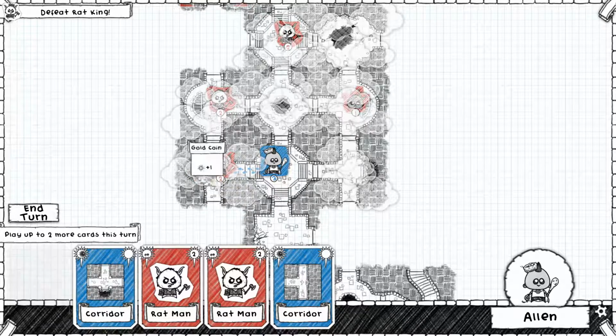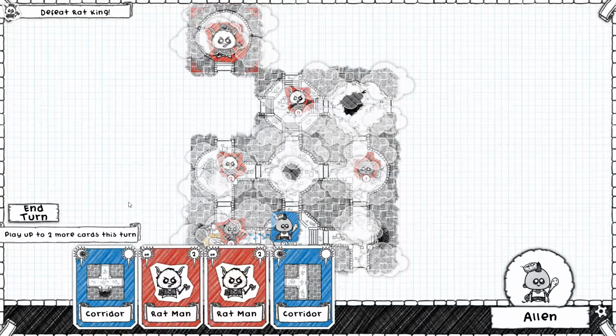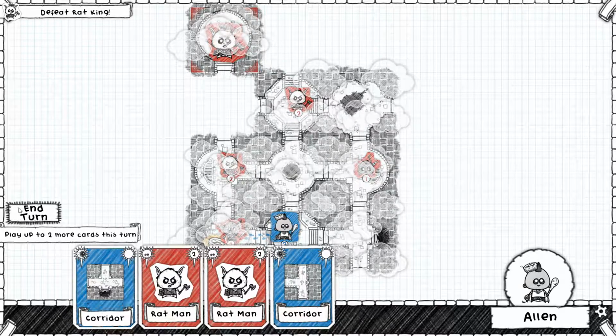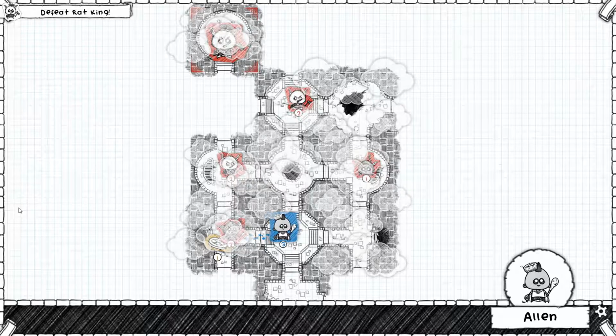Let's put that over here. And that will allow us to connect to the... No, it won't. Never mind. I'm still waiting on a card to put down to access the Rat King.